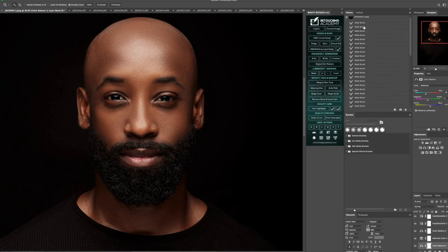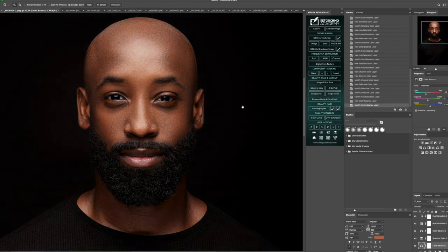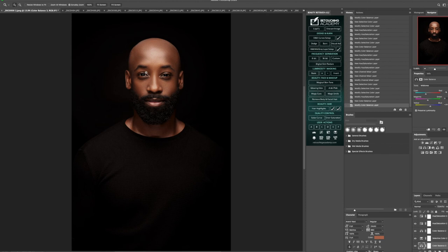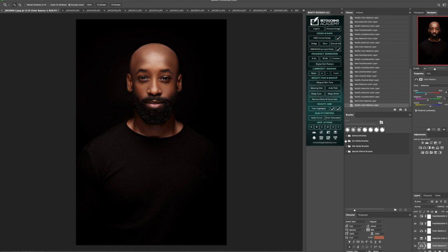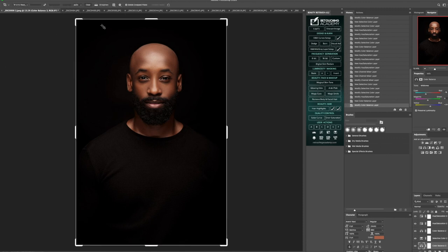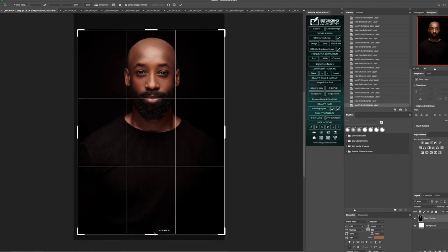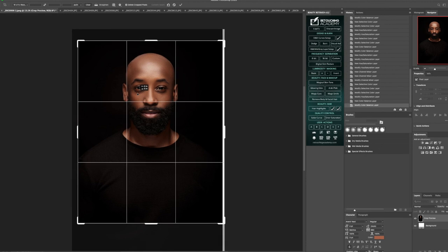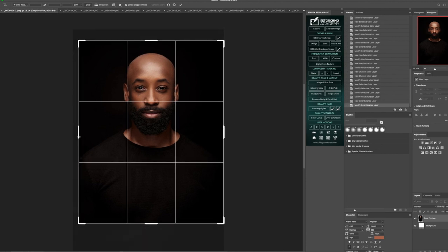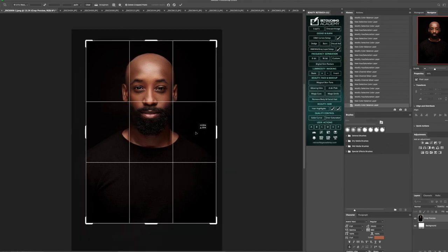I'll show you a quick little before and a quick little after — still looks natural. One of the most important parts of an image, especially when retouching, is crop factor. I'm going to go in and start cropping it a little more, making sure I keep a surface area that is cohesive. We're a little off — there we go. As we keep adjusting, we can just keep going back to that aspect.